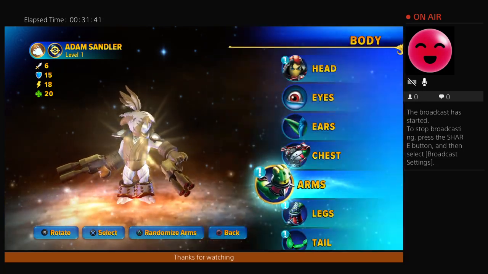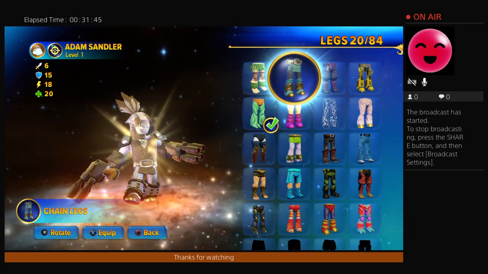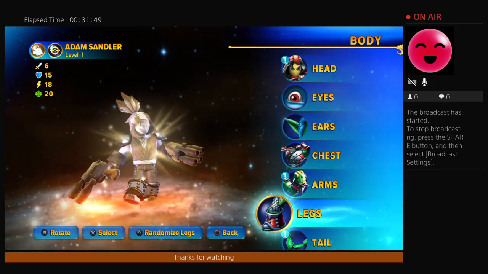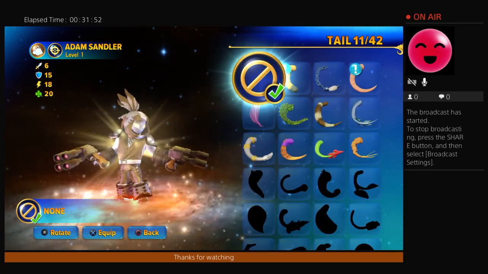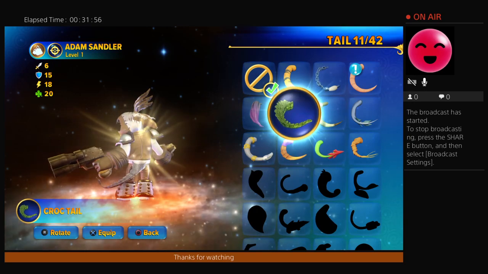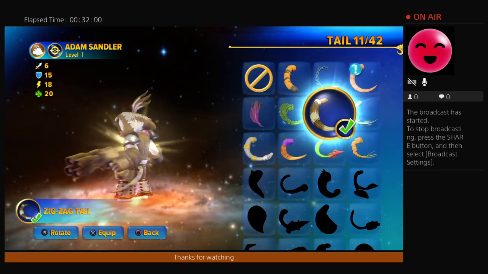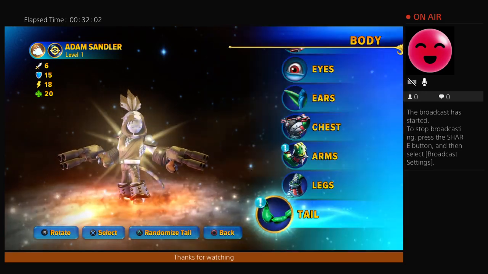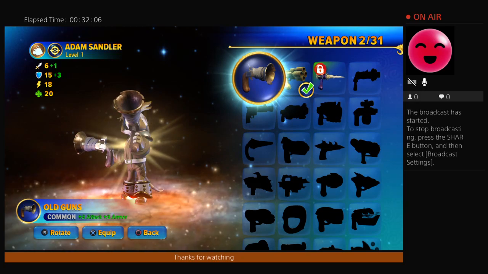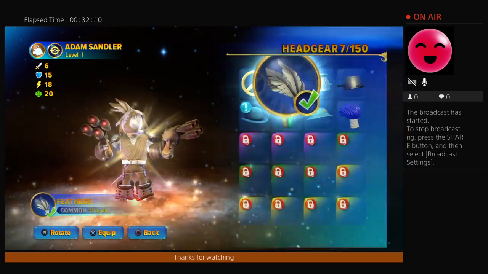Probably just that, honestly. Legs? What would be an assassin's legs? There. Tail? Why would an assassin have a tail? Because he's awesome. Let's just go with that. Nice little stringy tail. Okay, weapon. Which one do we want? I feel like that one is better. Gear, headgear.